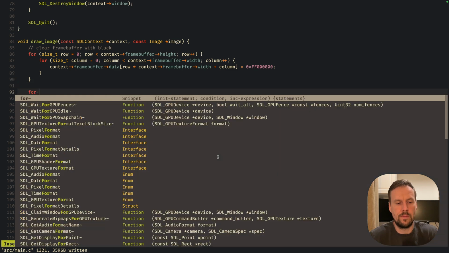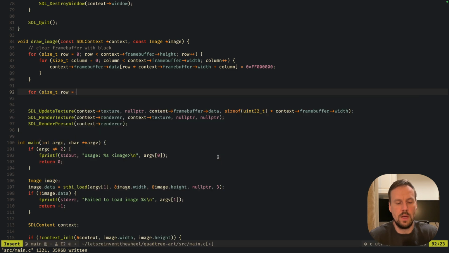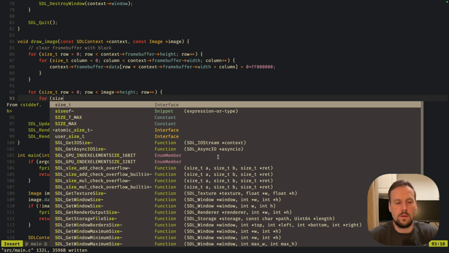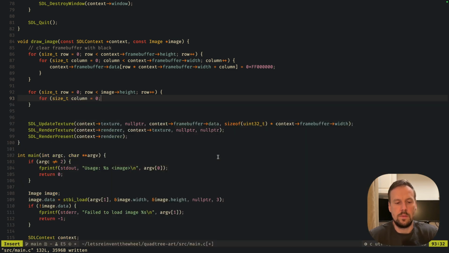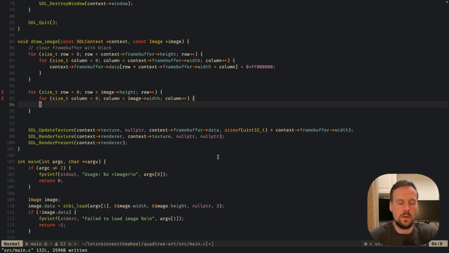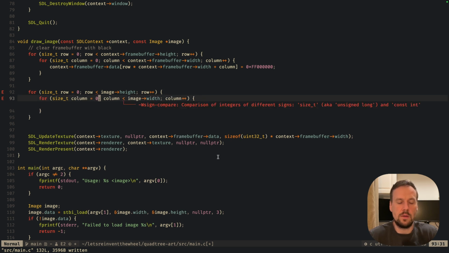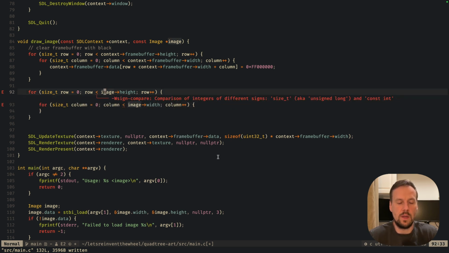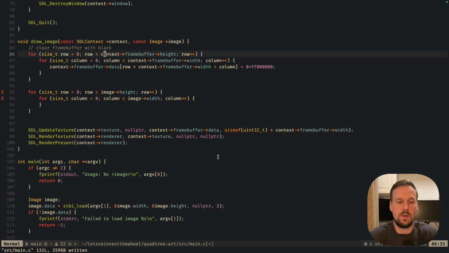For size_t row = 0, row is less than image height. size_t column = 0, column is less than image width. The main thing to remember here is that we must make our image height and width the same as our frame buffer, or vice versa.